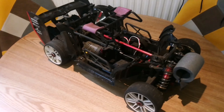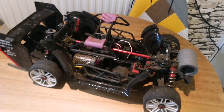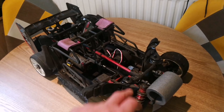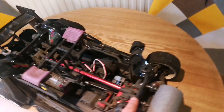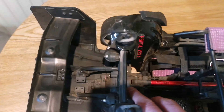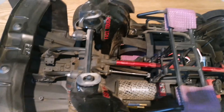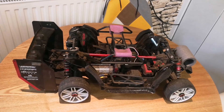So, Rally Typhoon — what do you need to convert it, and what are the part numbers? First thing you need is the Centen body mount set. When you order the set you get the front and rear body mounts, the posts, and you also get the wing delete bracket. This is just a short bracket which hooks around to the back of the tower. They're about ten quid; part number for that is AR320277.